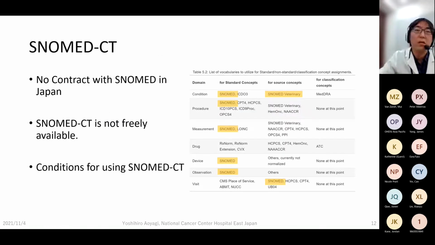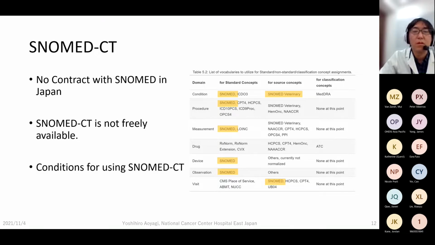Next slide. In OMOP, SNOMED CT occupied a particularly important position. And there is no consideration in Japan in which SNOMED is freely available. I heard OHDSI has an agreement with SNOMED that you can use it for free, but only if you use it for science, not for patient care.